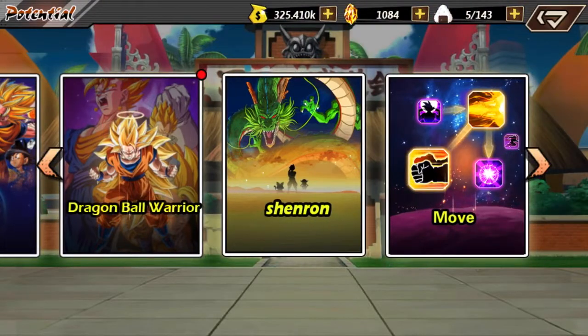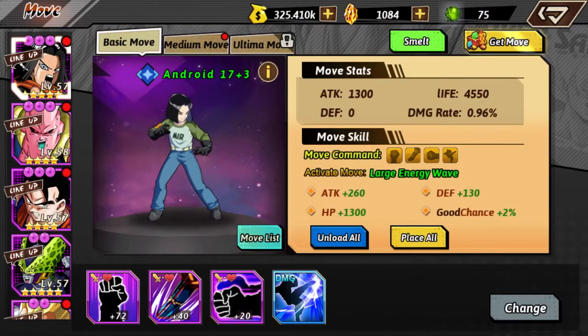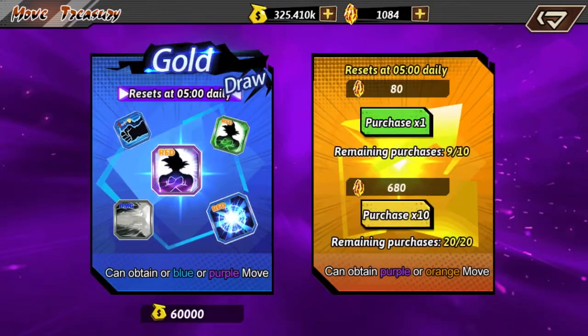So for the moves, you can either use gold or dragon stones in order to get them. So my 17 you saw right there has those.